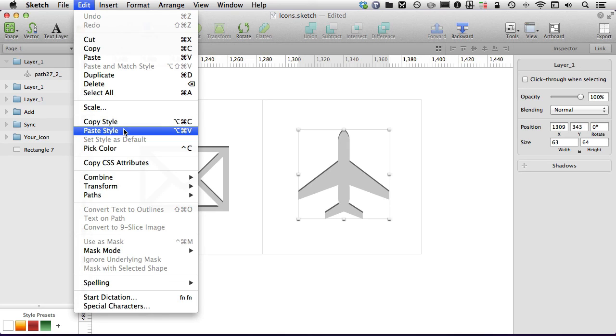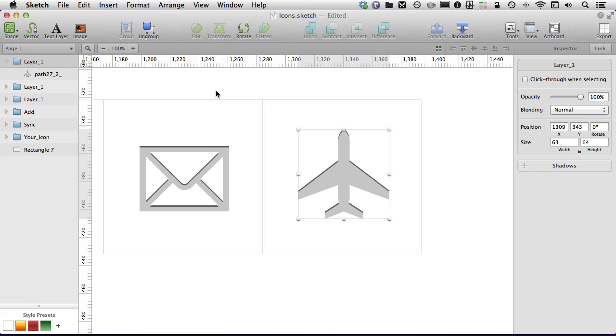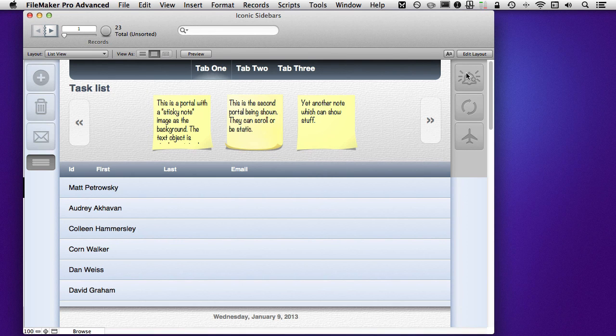Using this program, using Adobe Photoshop, anything else, once you've applied a particular series of styles to an object, all you're going to have to do with all the rest of your icons is simply copy that style and apply it to all of the other icons, export them, and then import them, or load them into the graphic within FileMaker Pro or within the database. And it's very quick. It's very easy to do that.